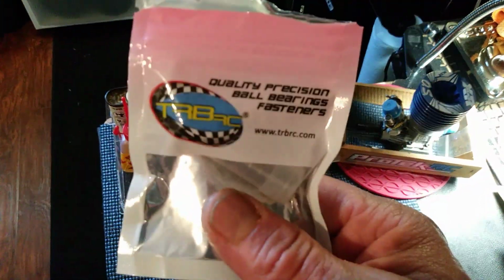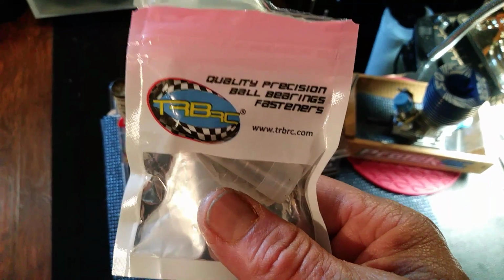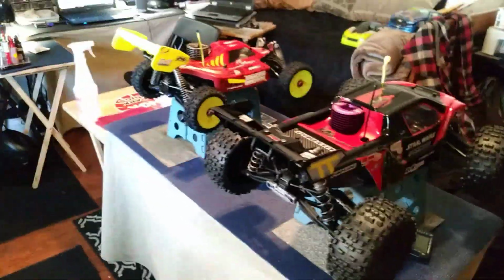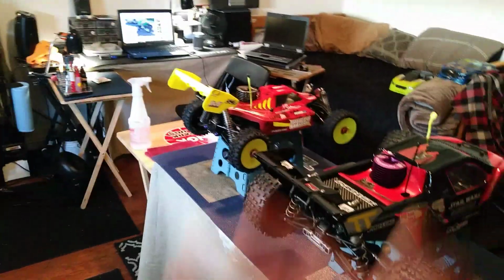They're less than $20 for a package. That's pretty good. Anyway, try them if you want. Otherwise, spend $30 or $40 on your Boca bearings and knock yourself out. Avids are pretty decent too, but yeah, they're not that good.